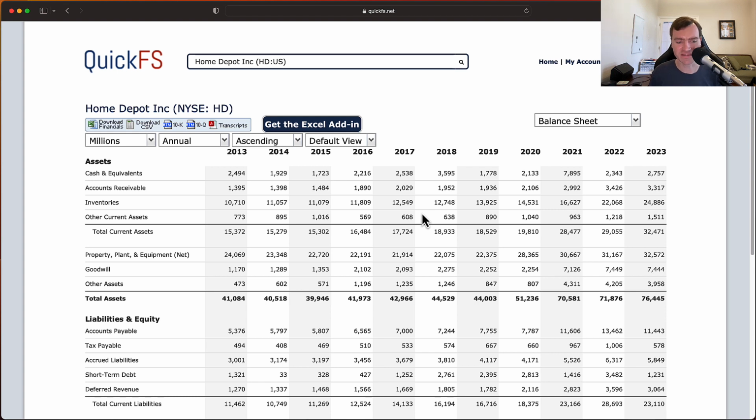So let's look at assets. We're talking about high returns on assets. One of the things here, again, you can see PP&E. This is a big number here that I want to focus on, PP&E and inventory. Your inventory did a little bit more than double. Your PP&E is only up about a third, 33%. So your overall assets didn't fully double.